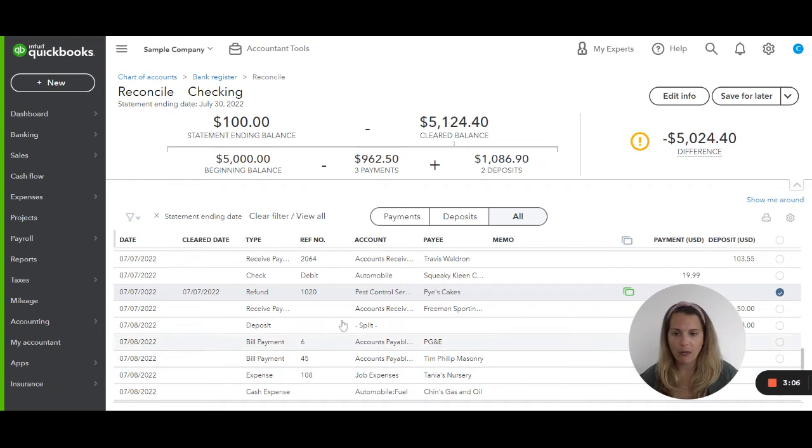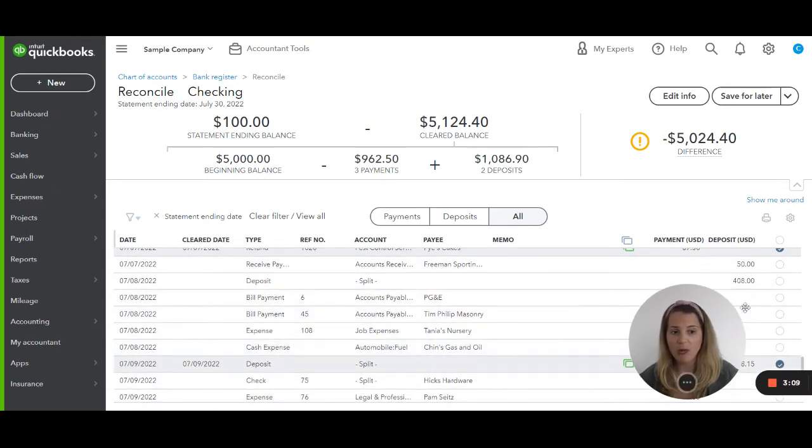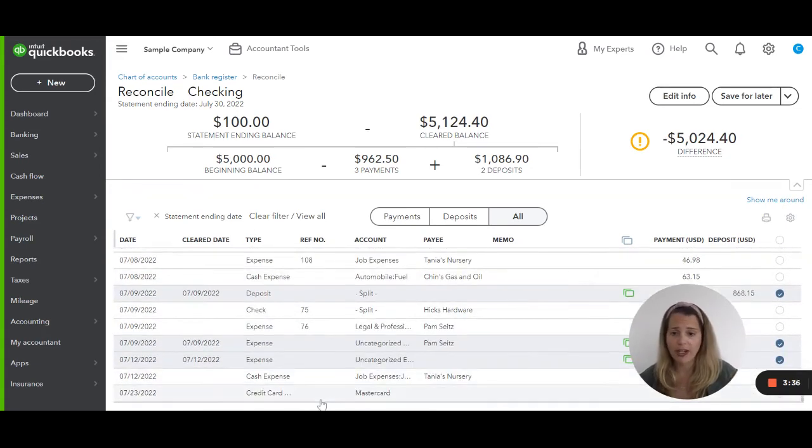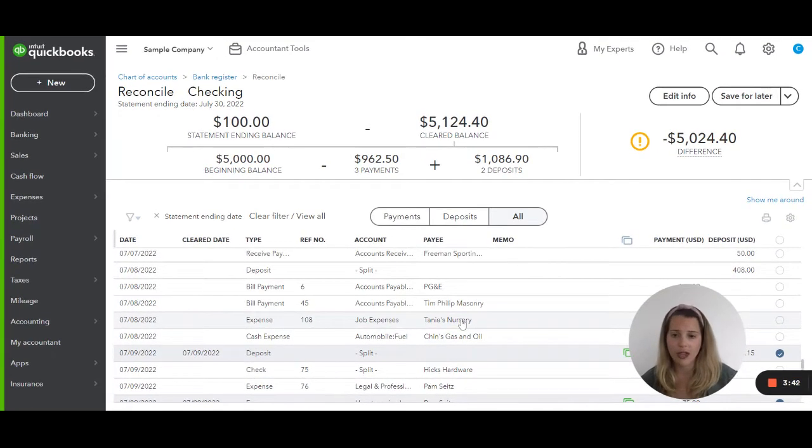So if you find that there are many transactions listed here that you need to uncheck or you cannot check off if you want the bank balance and bank statement to tie to the QuickBooks balance and QuickBooks numbers, then you have a problem. So we should not see any transactions here that are being unchecked unless they happen like at the end of the month and it's because they really belong to the next month's set of books. But anything in the middle of the month or the beginning of the month, like the way it looks right now, this is not okay. All of these are probably duplicates or some sort of issue that need to be addressed, and that's causing a discrepancy.